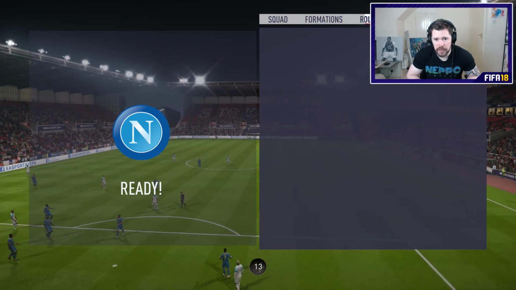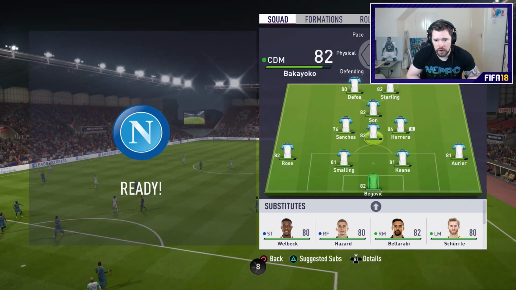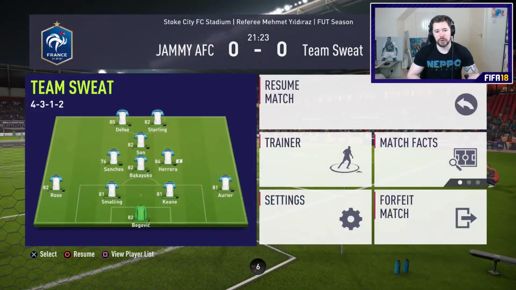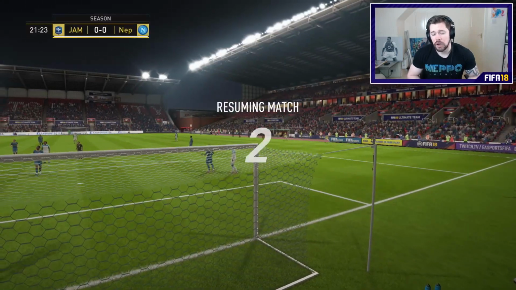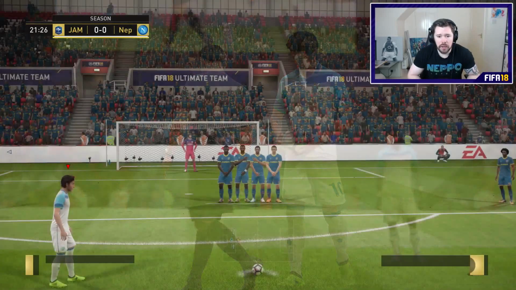Let's set Bakayoko to stay back. Is that how I want it set up? Sterling in at CAM? No, let's put Son in at CAM. Herrera, Sanchez, Bakayoko, perfect. Let's try the 4-3-1-2. Just because I might lose here, you know, I'm in divisions, I'm not really fussed about. I'm trying to experience gameplay and get better at the game.